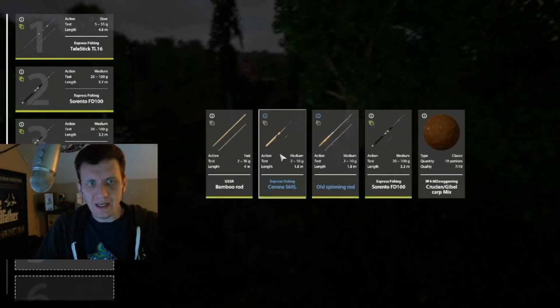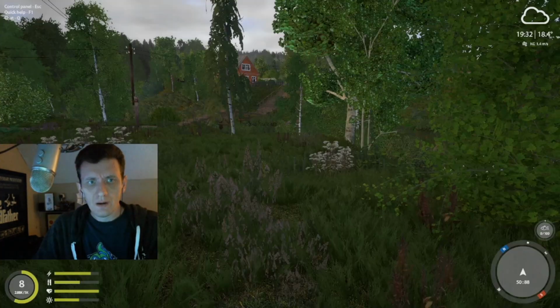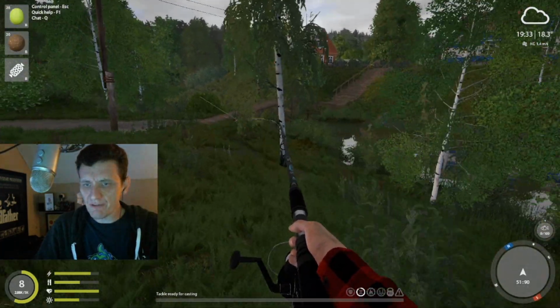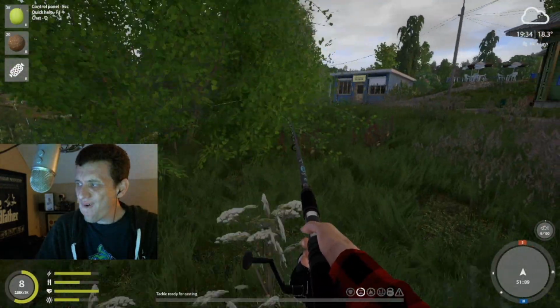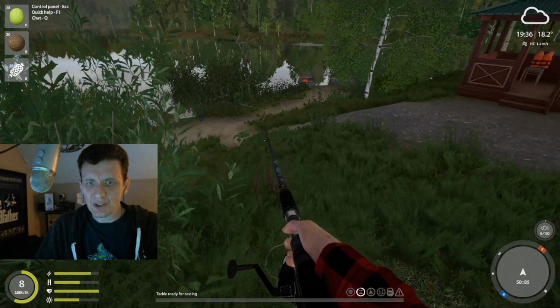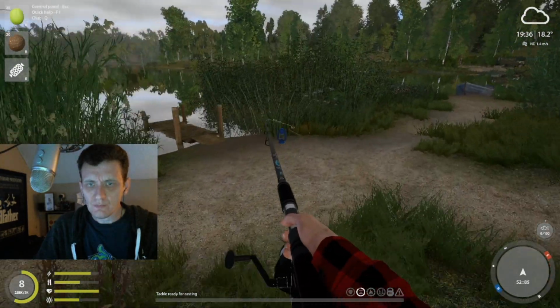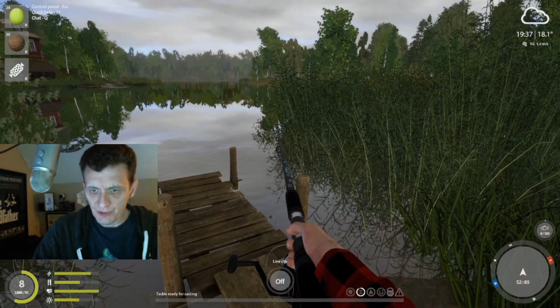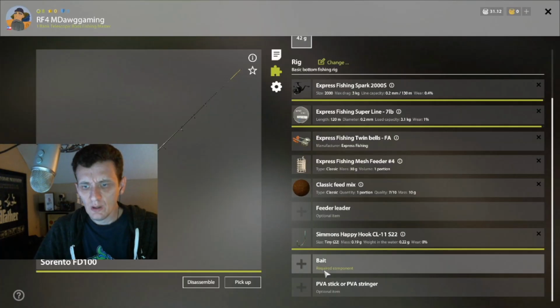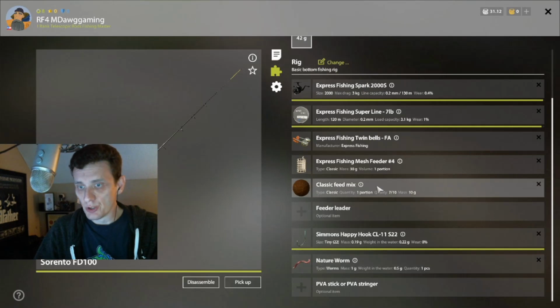So, I think... Oh, do we want to try over... Yeah, let's try over here first. Well... Actually, I think let's try the dock. Let's just remove the clip off of everything. And we'll just use worms for now.